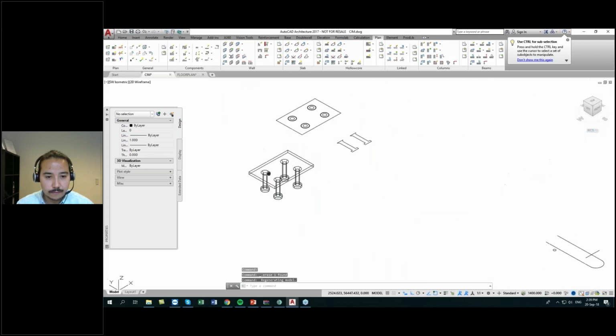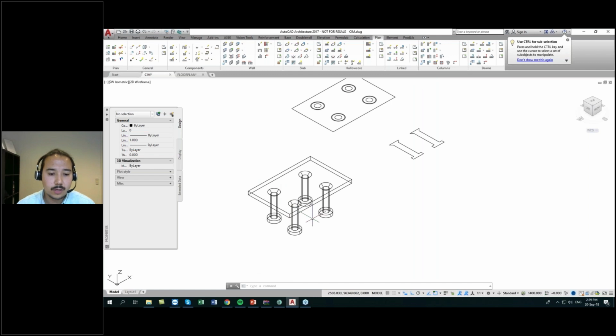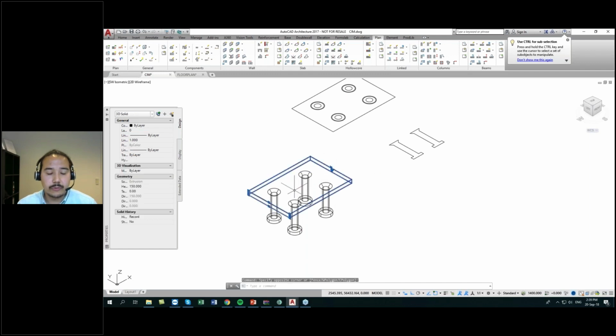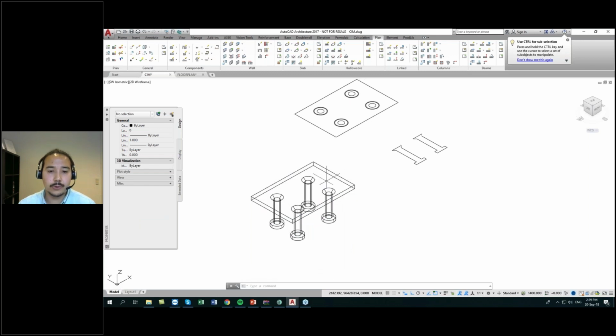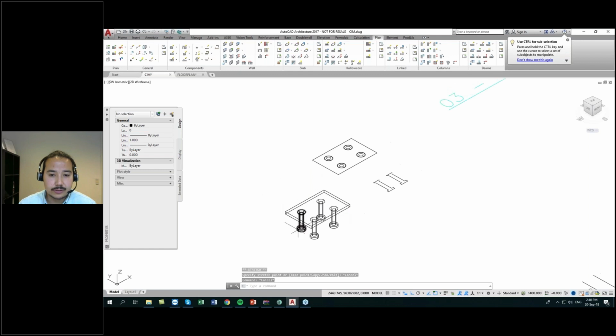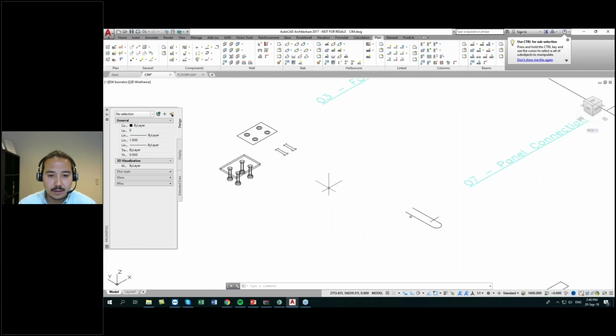So now we actually have our fastening plate here, and some might argue that you could union this into one 3D solid. I tend not to do that, because I think it's easier to modify if I don't. When I put the custom material into the Impact database, into my element with the draw custom material command, it will come in as a block, so everything will be moved together anyway. And this makes it possible to modify and move the bolts or something like that. So I think it's easier to not union the whole thing. This one here is finished.